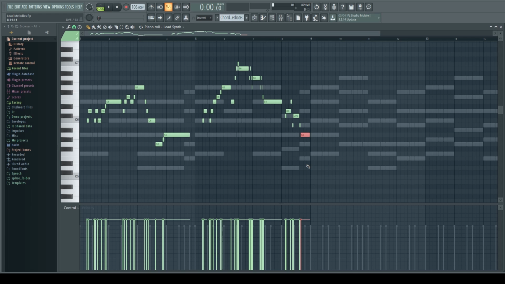It's not bad to land on. It's a very safe note. You don't necessarily have to do this. You could even create the inverse of this. You could build up tension towards the end and then resolve it at the beginning of the next phrase. There's many different ways you can approach this, but in this case I decided to go with the nice smooth up and down, up and down.